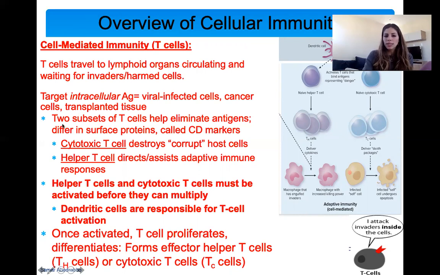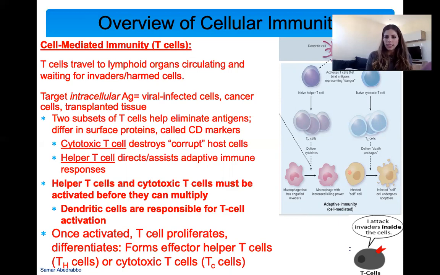We're going to learn about two sets of T cells that help protect you, and they differ in surface proteins called CD markers. So if you're reading the textbook, you'll read about CD4 and CD8 cells, which are helper T cells and cytotoxic T cells. Cytotoxic T cells, from the name, are toxic, so they destroy or kill host cells that have been infected by viruses, which is in a way a good thing. Helper T cells are probably the most important cells in our immune system because they go on to activate everything in adaptive immunity. We're going to learn about it.